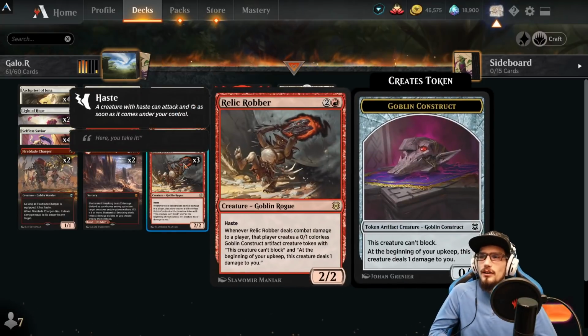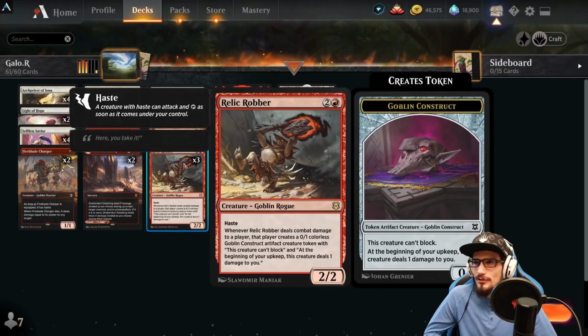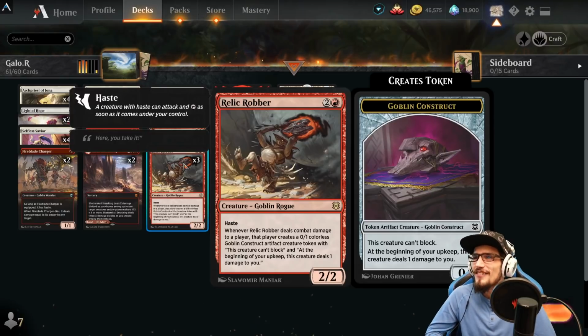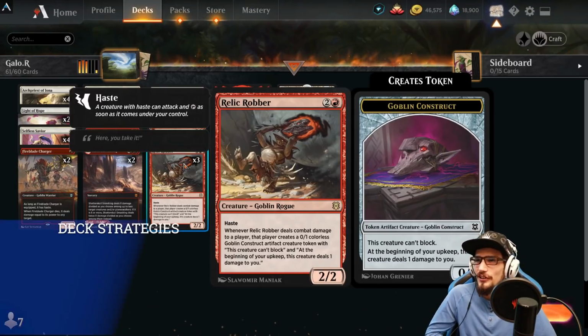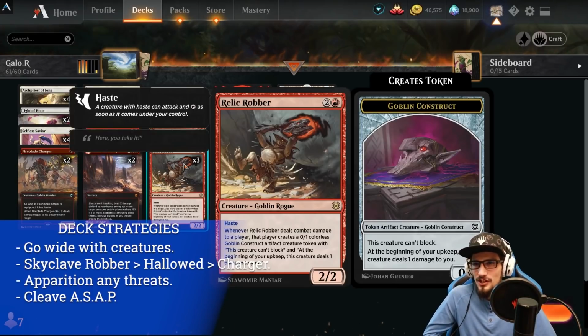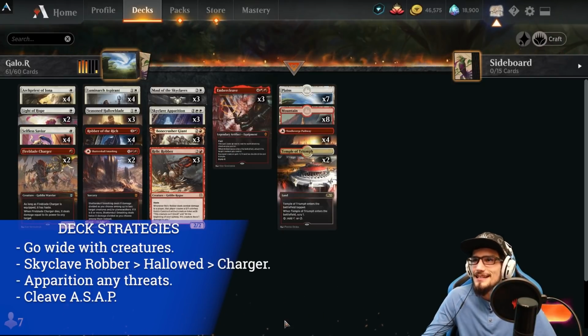3 copies of the Relic Robber, my true love. This is a 2/2 with haste. I wanted to say reach because he's got his arms in the air. When Relic Robber deals combat damage to a player, that player creates a 0/1 colorless Goblin Construct artifact creature token with "this creature cannot block, and at the beginning of your upkeep, this creature deals 1 damage to you," which is quite nice. So we just really want to stack on those constructs and have them deal the most of the damage.